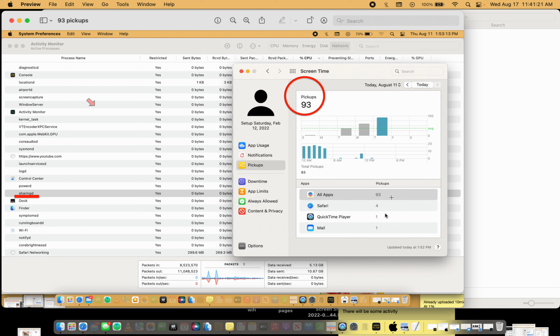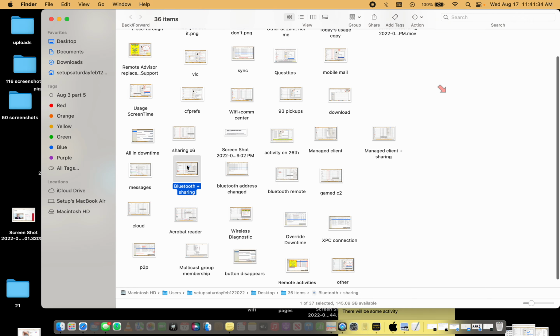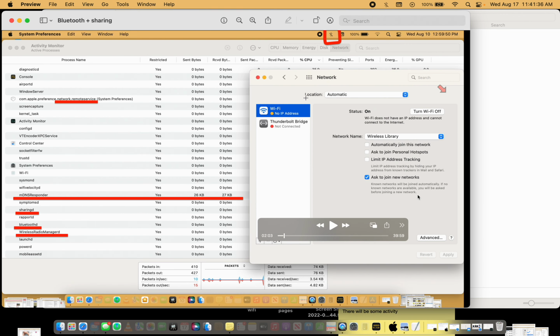I get hundreds of pickups of my Mac. Sharing D, constant. Here we go, this is the one. So Bluetooth is always off, but it's a constant process on the Mac, as is sharing D. Here we go again. Sharing D is a constant.